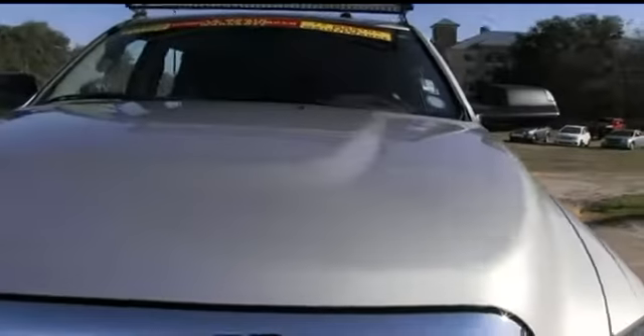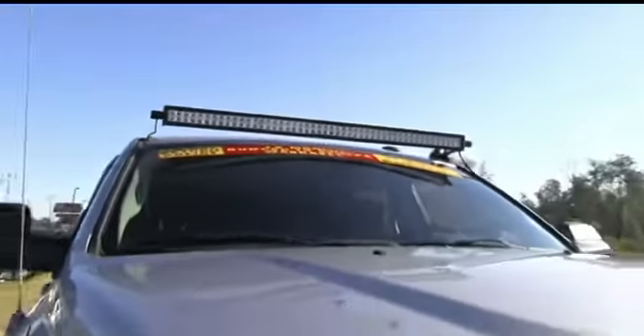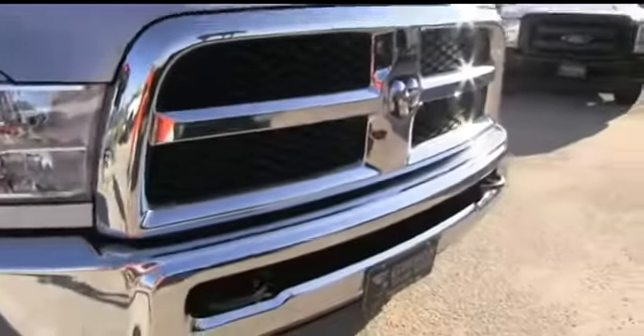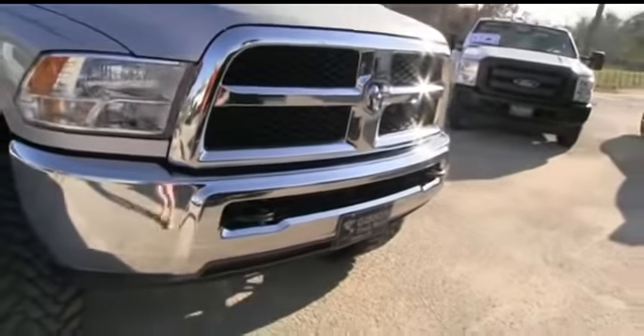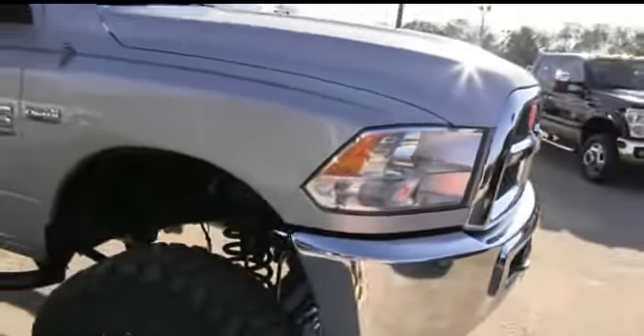You don't have to worry about a zombie apocalypse — you're going to be good. Check out the hood: no scratches, no chips. Look at that beautiful LED light bar — lights up the whole neighborhood. You've got those tow hooks at the Dodge Ram grille, hooking you up with a little style and profile.